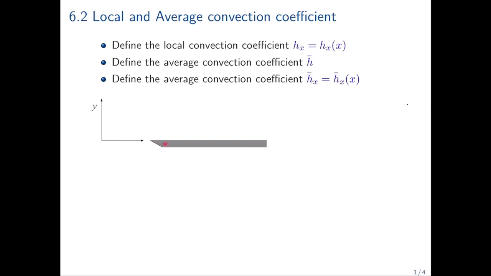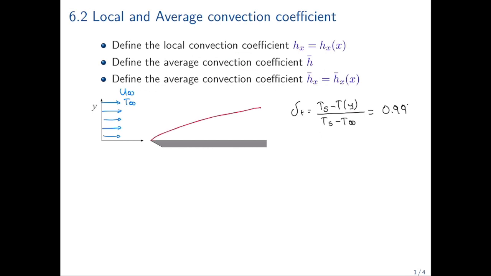So let's consider that we have our plate and we have a fluid that is coming from the left at a velocity u infinity and a temperature T infinity. The thermal boundary layer is defined at the distance from the plate, delta t, at which Ts minus T of y divided by Ts minus T infinity is equal to 0.99. So it is this distance y, equal to delta t, at which this ratio is equal to 0.99. So let's plot the thermal boundary layer.